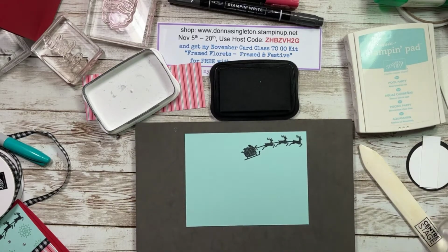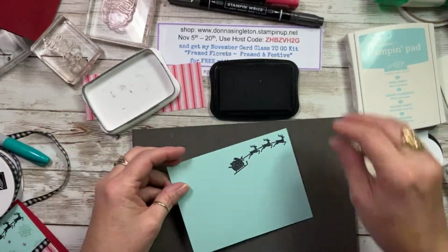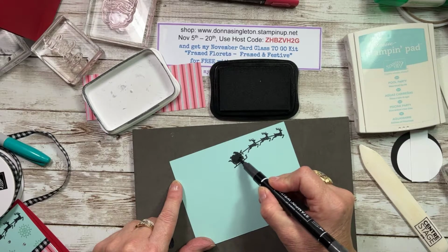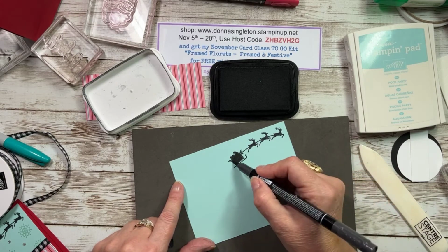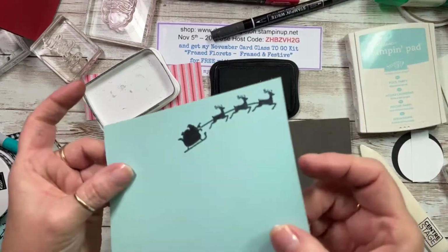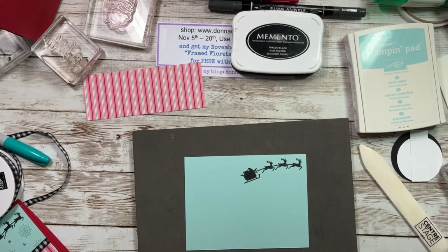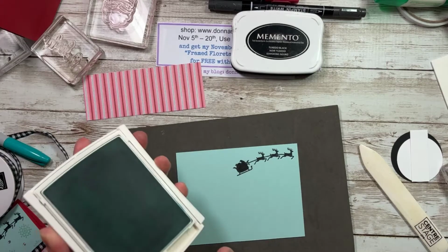So I'm just going to hold it there for a second, let the ink sink in. I got to move up because I realize I'm out of the image area. Now see what I mean, how it has a little bit of white in there? I'm just going to take my Stampin' Write marker, and you just have to touch it a little and get rid of those white marks. And that's it. So it's nice to have this marker in your crafting toolbox. So now it's nice and black. All right, I know I was out of the image a little bit there.